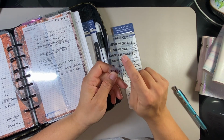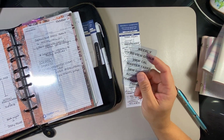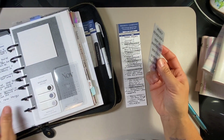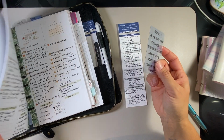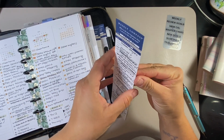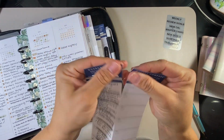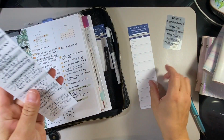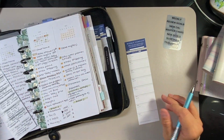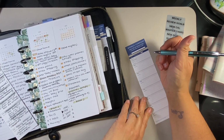I think I need to switch this around. We're going to fast forward. I'm going to make new goals because I can look at my goals through the monthly. I'll look at the November ones because we're at November now. I'm also going to look at my goals that I made here. I'm going to just turn her around. I'm probably going to take this back off, I think. It doesn't really fit that well in my plastic holder, but I'll keep this as reference because I need to know what I wrote here. Okay, let's go through this. So we are looking at October 31st to November 6th.